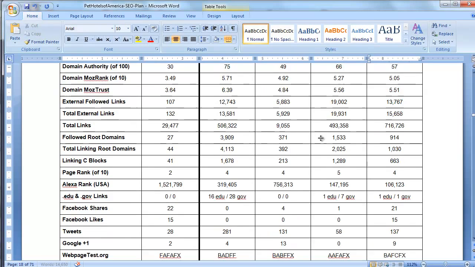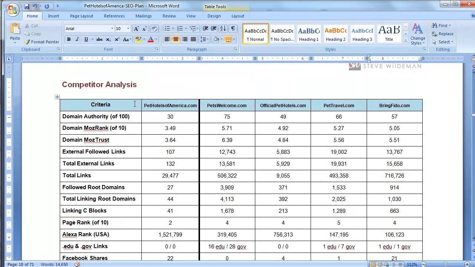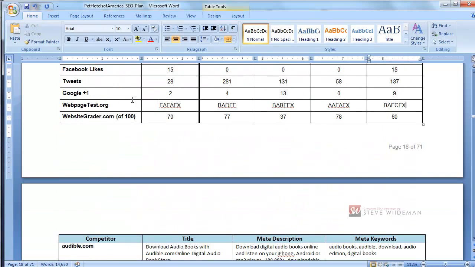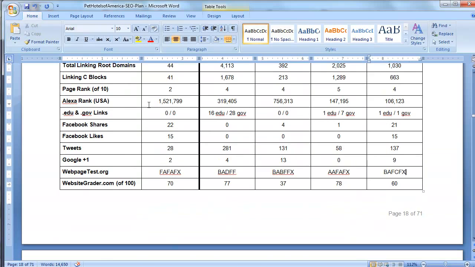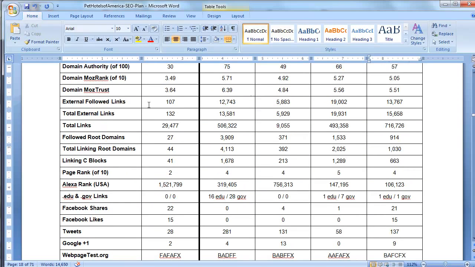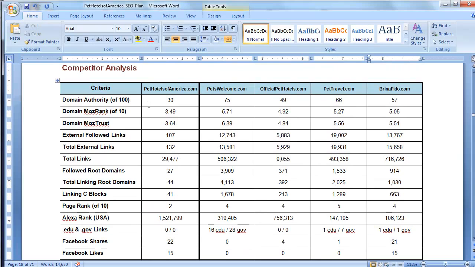And that's it. The other thing that we're going to do in this competitive analysis is look at competitor title, meta, and keywords. And so I'm going to jump into that here in just a minute. I'm actually cutting this video into 3 parts in the same video, so that way I've got this for later reference. So hang on just a minute, and I'm going to jump right into the next phase, which is looking at competitor title, description, and keyword metadata.